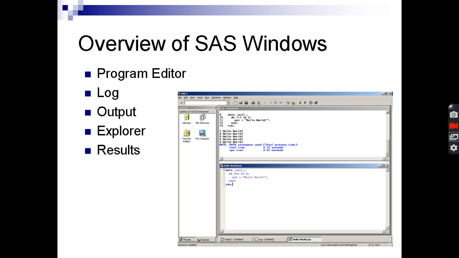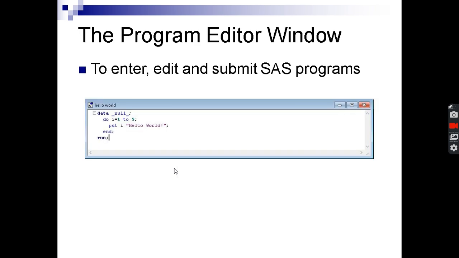In SAS, you have the program editor, log, output, explorer, and results. If you have SAS installed and run it on your desktop, you can see these 5 elements. The program editor is the editor window, where you can write your scripts.